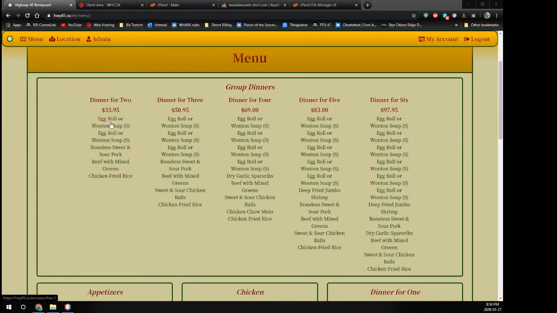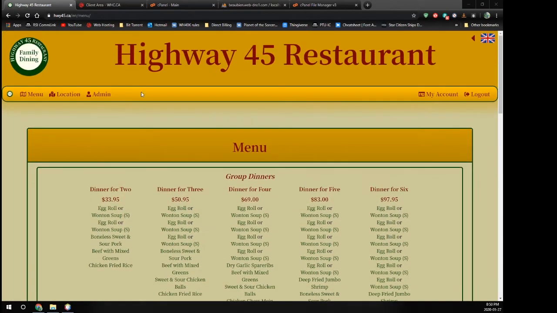And then we're also going to change the way that we select the egg rolls and wontons for the group dinners. So instead of having it listed multiple times, we're going to have each one listed once and have a number beside it with how many of each, with a button to add to either. So that's what we're going to do.